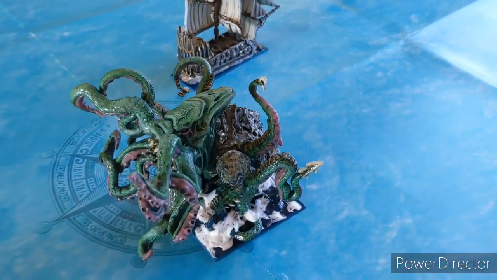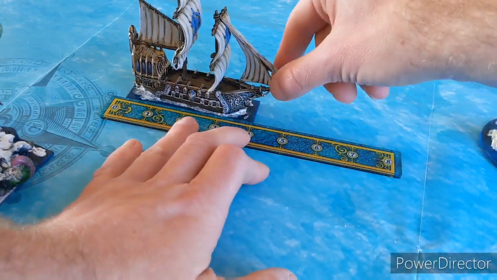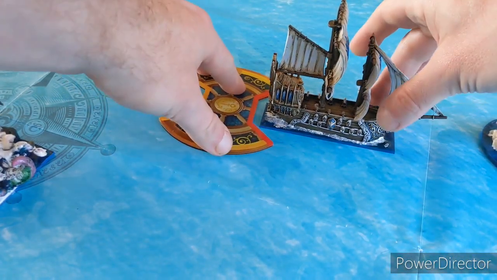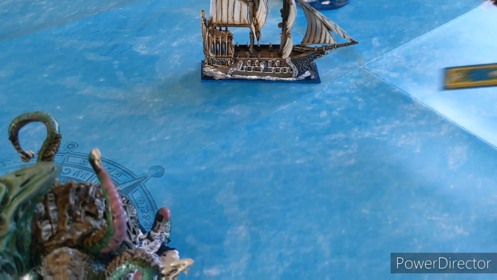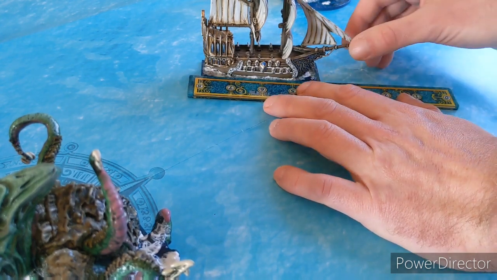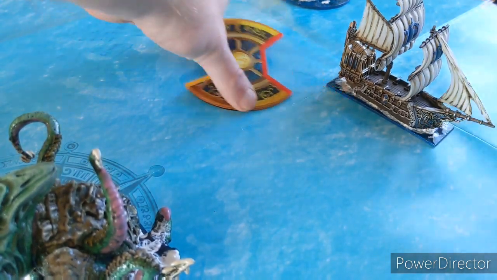So over to the Abbess, which needs to do some moving. So she has to go 4 straight forward. And turn in. And at speed 2, we have to do the same again. So, I'm just hoping that we've got enough here, you know. So there we go, let's turn her in. It's a shame you can't stern rake in. There we go.